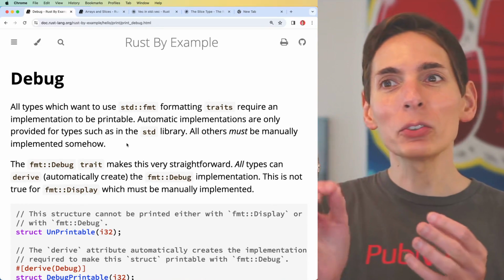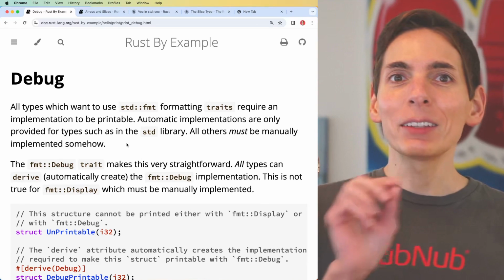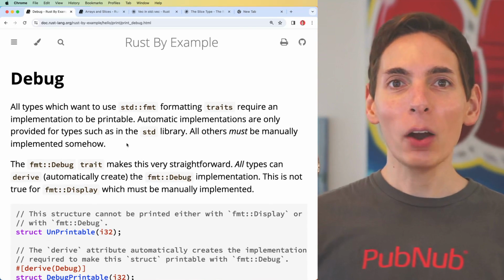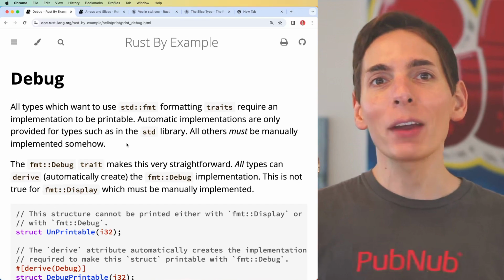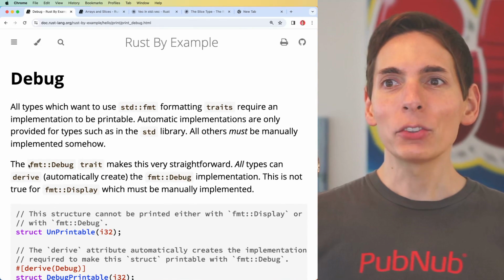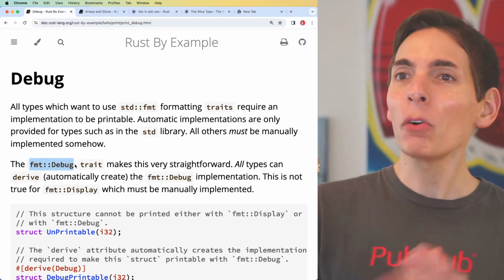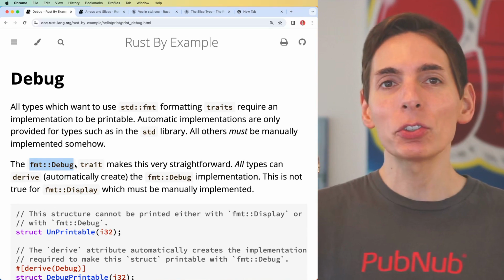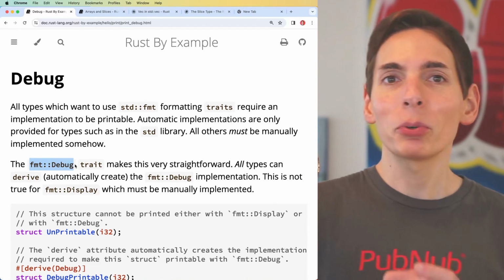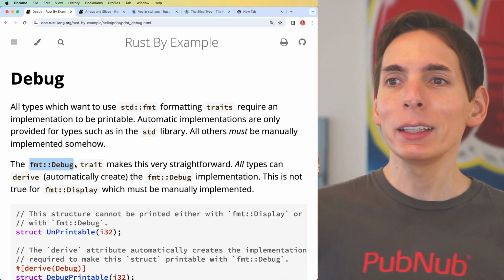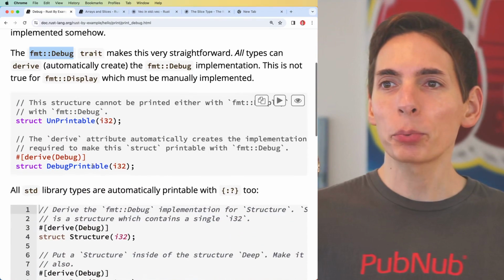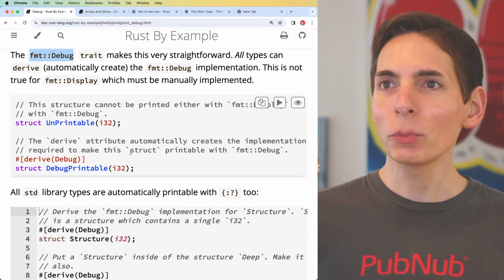So you need to be able to debug further, and a lot of that goes into how you're going to be printing, how your application is performing its workload. And so now we need to get into a deeper, more involved way of printing data. Instead of just using a print with an exclamation point as a macro, we need to define how we're going to print that data. So we need to write some extra code here.